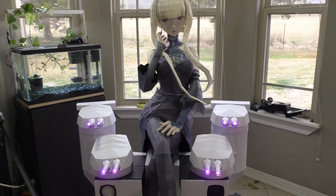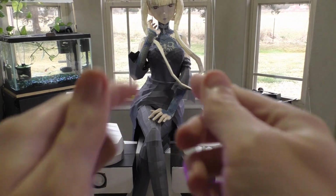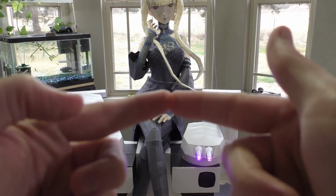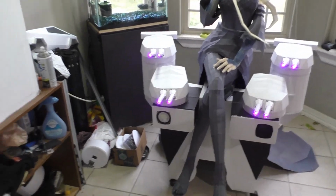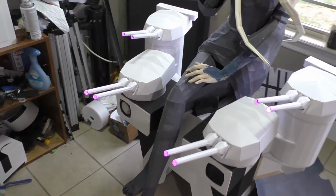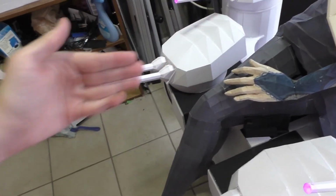Now, the reason for that is because the lens on the camera right here is curved. So the light's going to shine differently into a lens than what it does in real life, which makes it really fun to properly display how the guns actually look. But with that said, you can see that they're all pointed at an angle inwards.